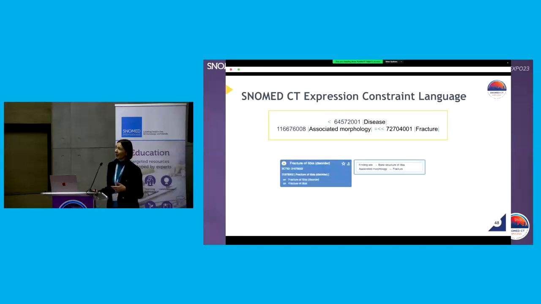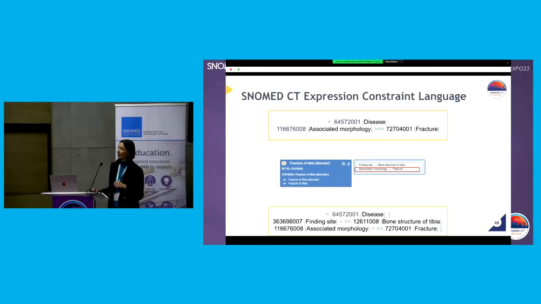But then say if you were in a fracture clinic, but you had a specific lower limb clinic and you just wanted to constrain that even more, we can see from the original expression that we've done for all the disease concepts to return that with an associated morphology of fracture. We know we'd get fracture of tibia in that list, but you might want it even more specific to just limit it to that one. So it comes back in the top one because it's got an associated morphology of fracture in its relationships of that concept. But if you then make that query at the top even more refined to include the finding site of bone structure of tibia, this would just bring back all the different subtypes of that concept.